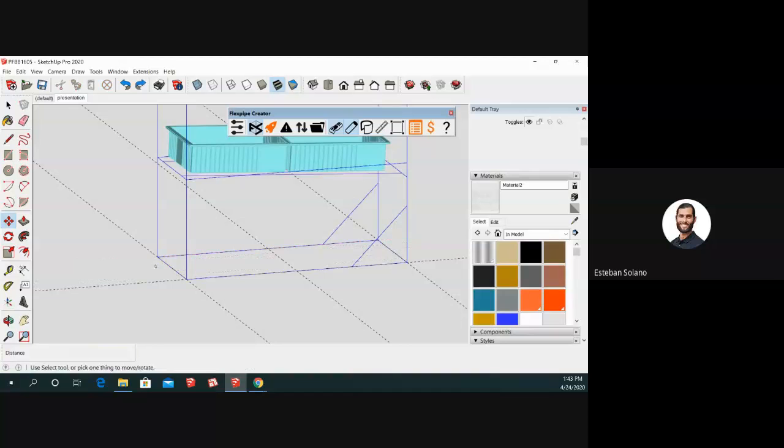Oh, that's not what I wanted to do. We just want one of those. So we're going to do this. We're going to bring it over to the other side and divide by 2. And there we go. Okay, so that's the center point here. So I want to select these 2 angles that I created. And it's just another little way of doing what we're trying to do, right?